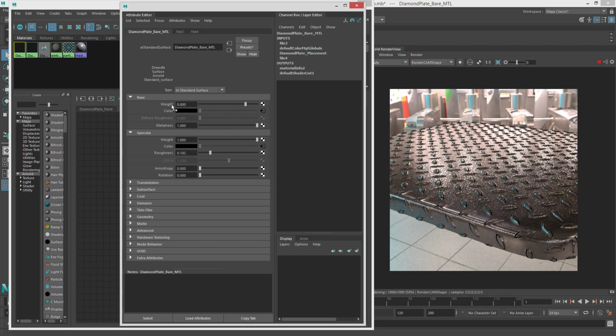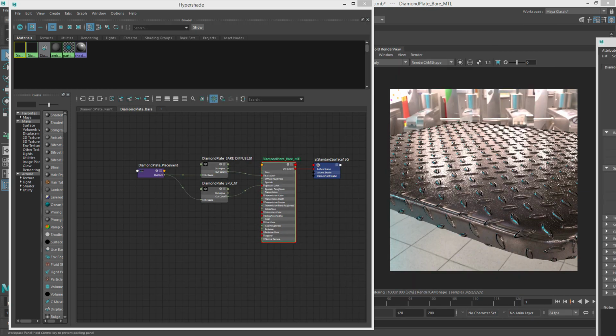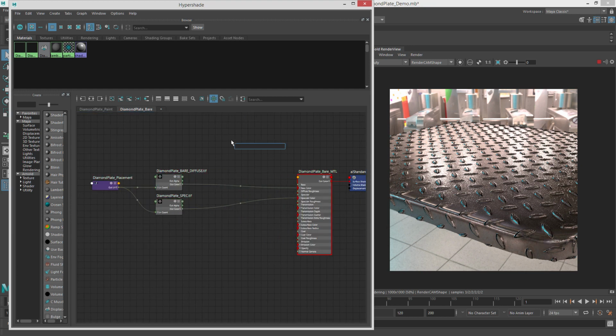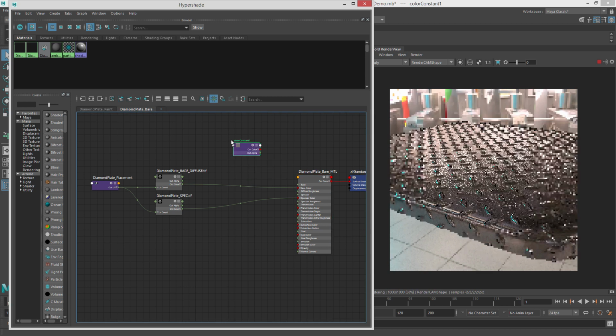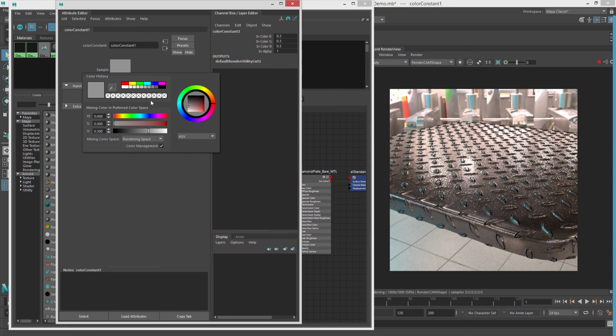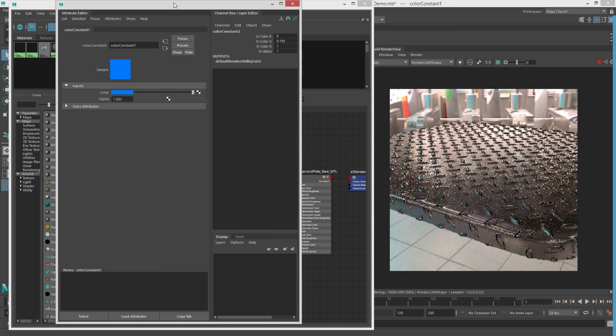And what it does is it evaluates what your color map is, and it'll color the highlight depending on what the color map is. So if this was like a bluish metal material, you would want to have a blue color in here. I can actually demonstrate that if I just did a constant. See color constant, and let's make this blue.